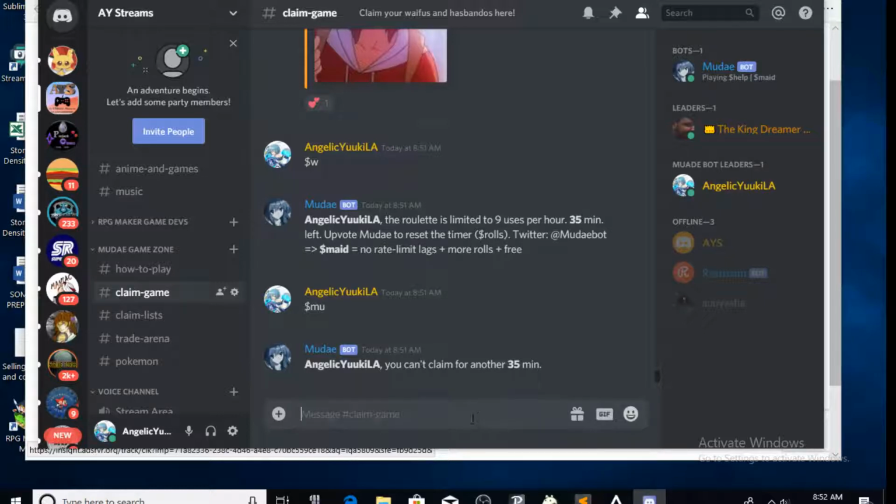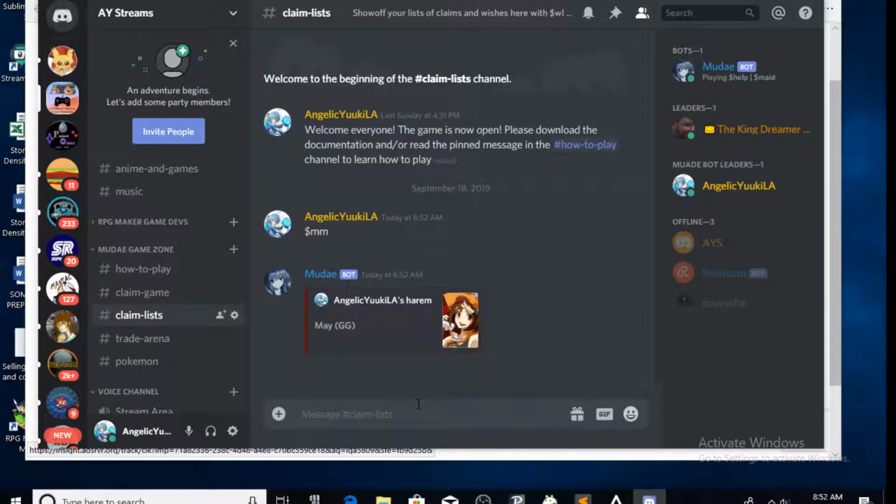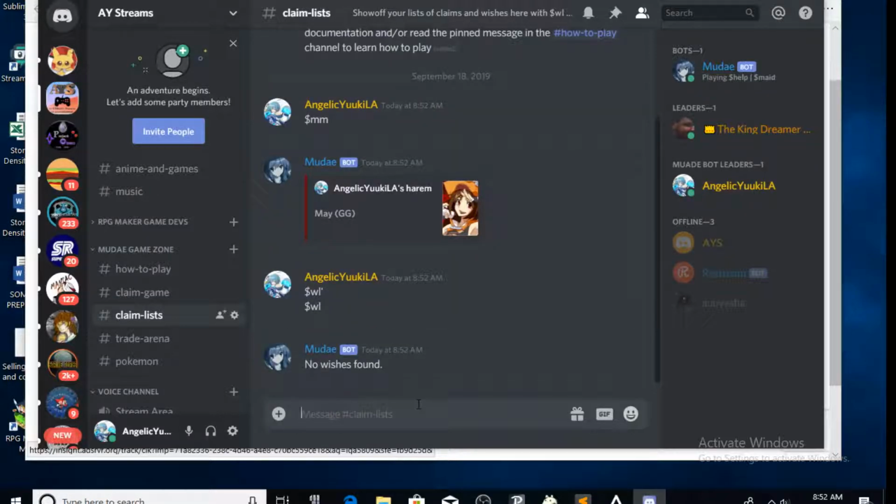Okay. And speaking of claim, let's check her out. On the claim list, you can put $MM. And as you can see, the only one I have for you is May of Guilty Gear. Okay? So that's how this part goes. You can also put Wish. WL. And no wishes round because I don't have a wish list.